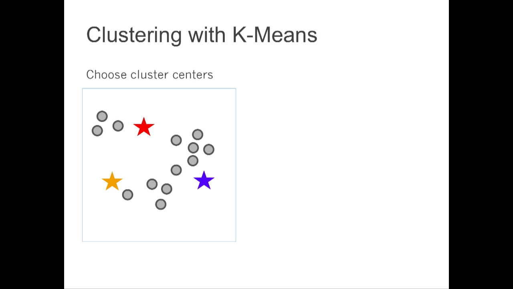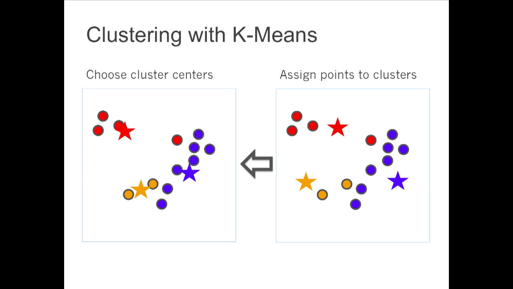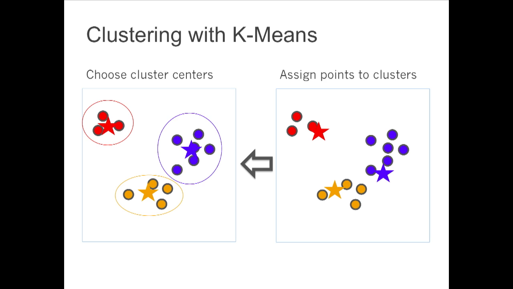Given these cluster centers, you then perform the second step, which is assigning each point to one of these cluster centers. These cluster centers are often called centroids as well, so I'll be using that word. So you first pick centroids. You then assign your data points to each of these centroids. You then recompute the centroids. Now I've colored all my data points in, and I want to find new centroids that best summarize each of my clusters. So I have new cluster centers. I then hold the cluster centers fixed again and reassign points. You do this over and over again, iteratively, until hopefully you converge to something. So that's the idea of k-means.